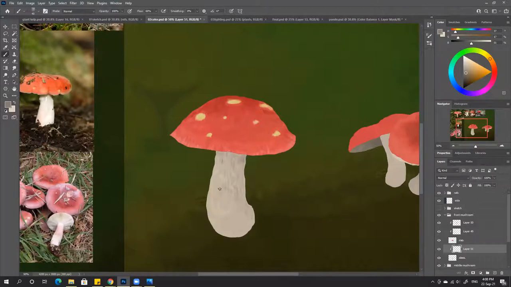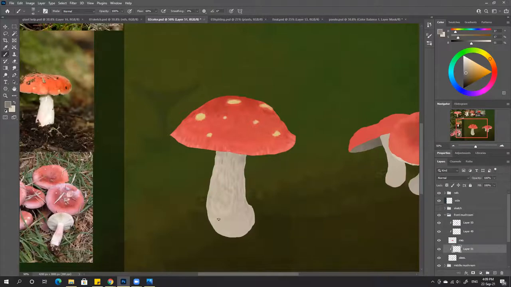I think with this whole part, adding texture and details, there's very little that can be taught about it, and you can pick up these techniques from watching other people. That is what I did. I used to watch speed paints a lot on YouTube, like time lapses of people painting, and I just picked up the little techniques that they would use in their workflow, and the ones that I liked, I would use. And sometimes you also subconsciously pick up the techniques and integrate them in your workflow.